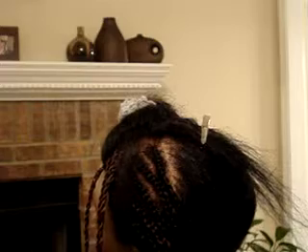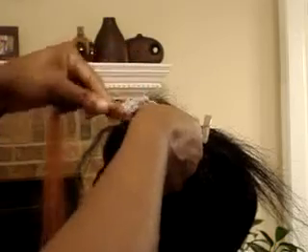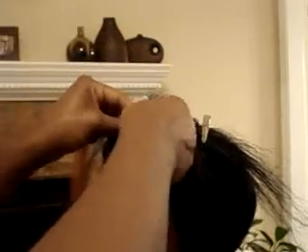What I do is I go ahead and section off the hair. I actually used a red color today so hopefully you can see it better. What I do first is I go ahead and section off the actual strand into two strands — you have a left and you have a right. I hold my right one in my hand nice and tight. I'm going to set the actual weave right on top of both of them, with my finger there to hold my left strand. You want to use your thumb to hold the actual hair and then start twisting it to the right.